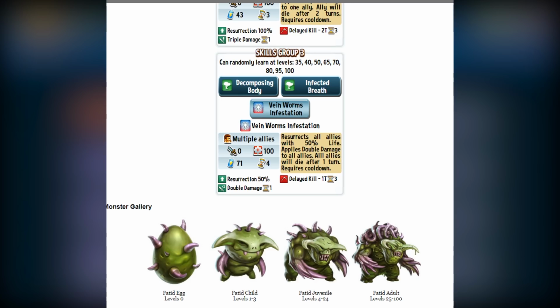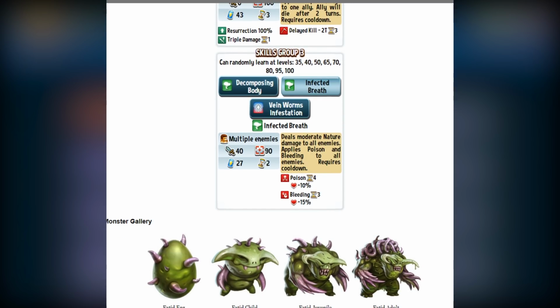As for the last and final skill, you have 2 main choices. You can run Infected Breath, which does poison and bleeding, and the reason you would want this skill is because poison and bleeding is going to reduce the enemy's HP and also reduce their damage output.